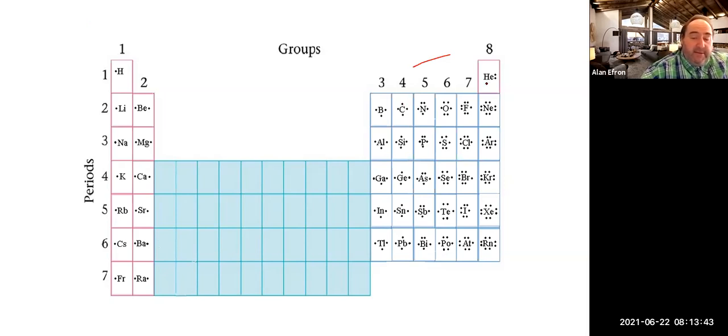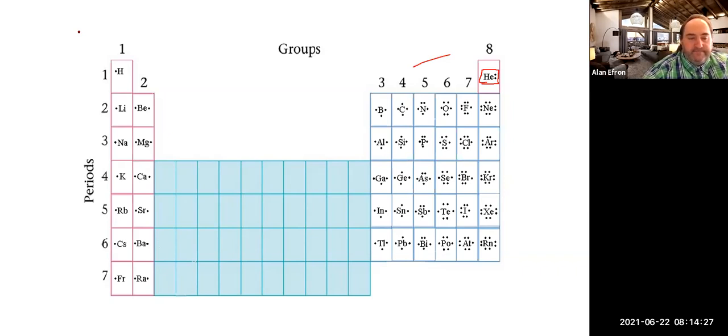You also notice that there's a slight exception, which is helium here. I don't know if it's such an exception, but obviously helium is part of group 8, but we only see 2 electrons. And that's really because helium only has 2 electrons. So it cannot have 8 electrons, because if you write the electron configuration for helium, it's 1s2, and that's it. Because helium only has 2 electrons, both of them are considered its valence electrons. And even though it's part of group 8, it cannot have 8 valence electrons because it only has 2 to begin with. Any questions on that so far?